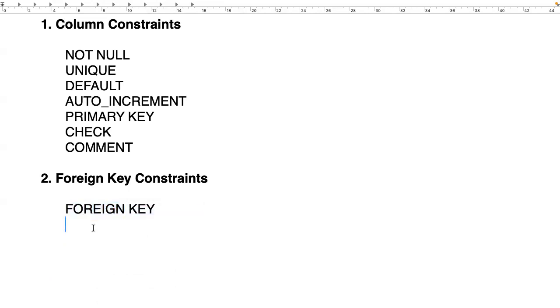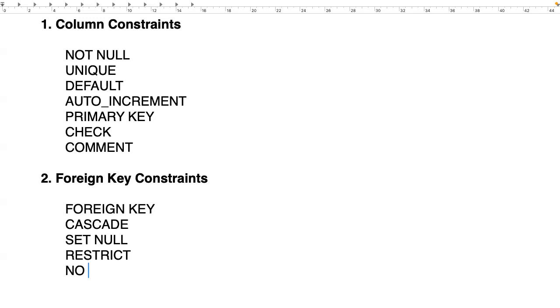Foreign key. Another one, we have some keywords like cascade, set null, restrict. Individually, while dealing with them, I will explain.